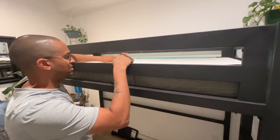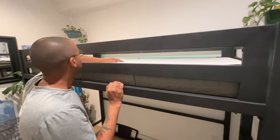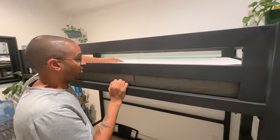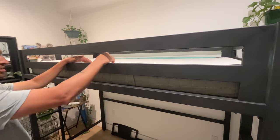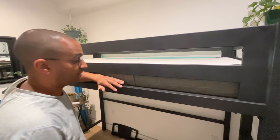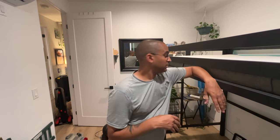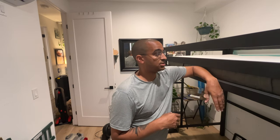See back there, you can still see some of the green, but I'm just gonna do some touch-up paint with that and I'll take care of that. That'll be really simple. But you know, guys, to be straight up with you, my level of caring is so little. The amount of things that I have to think about and care about when it comes to being a dad, like me being on a twin mattress, I just don't even care anymore.